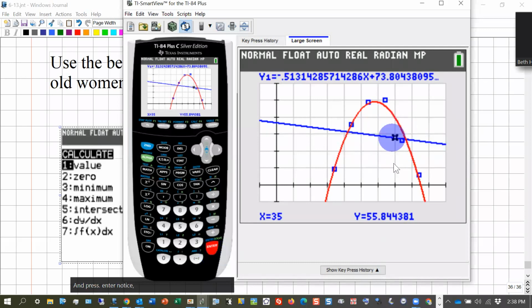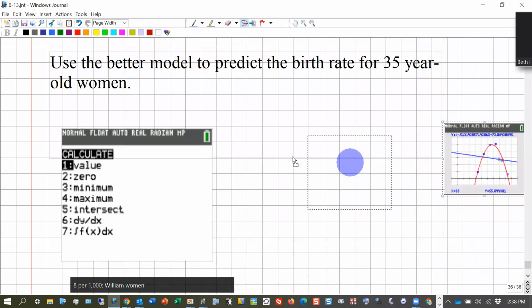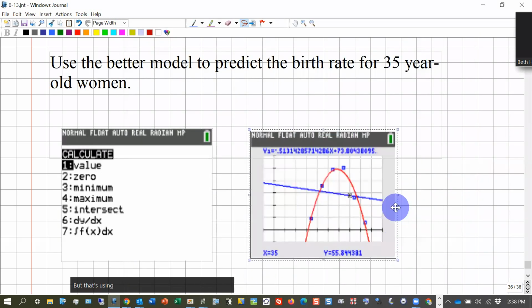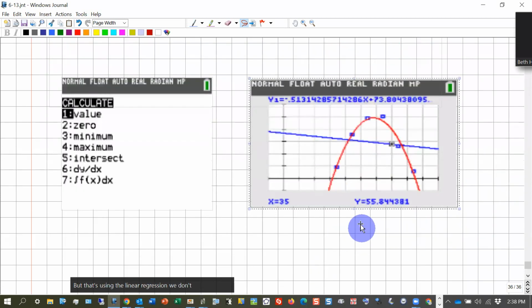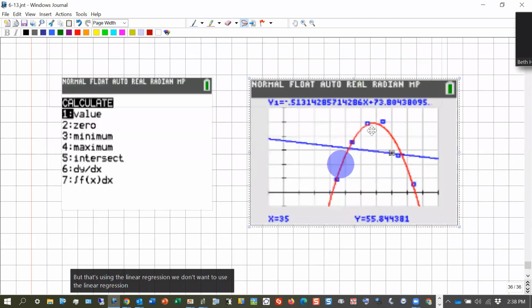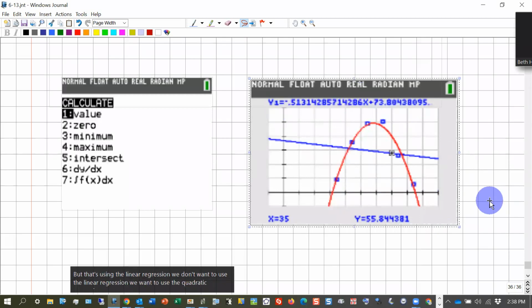Notice that my little cursor, my flashing X cursor, now it's on the straight line. And that predicts a birth rate of about 55.8 per 1,000 women. But that's using the linear regression. We don't want to use the linear regression. We want to use the quadratic regression, the parabola.